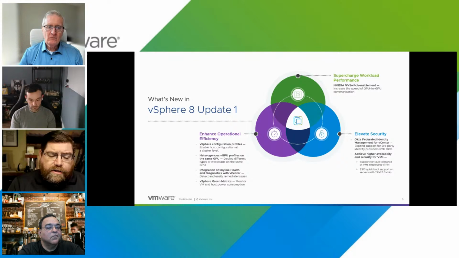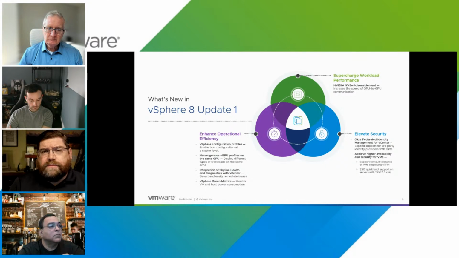One of the things that we publish is a security configuration guide for vSphere, and looking at it, why do people have to secure it after they deploy it? Why can't it just come that way? Well, there's a lot of reasons for that, but we did a lot of work in 8 update 1 on authentication. So, direct Okta federation support. We've had the ability to federate with Active Directory Federation Services, ADFS, for a while now. And we're going in a slightly different direction, bringing in some of the functionality from the Workspace ONE side of the house, and the ability to federate with other identity providers.